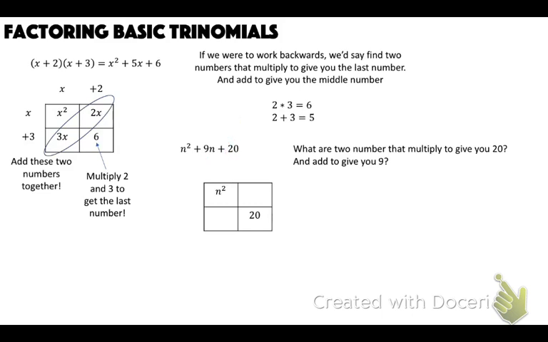So I just want to look at factors of 20. That's 1 and 20, 2 and 10, 4 and 5. Well, 4 plus 5 equals 9. So then that's what I'm going to put in here, 4n and 5n. Okay, and then you're just factoring out the GCF. Between those two, I can factor out an n. Between those two, I can factor out a 5. Between those two, I can factor out an n. And between those two, I can factor out a 4. So this ends up being n plus 5 and n plus 4.